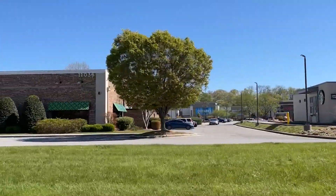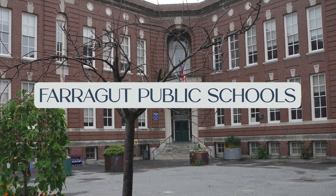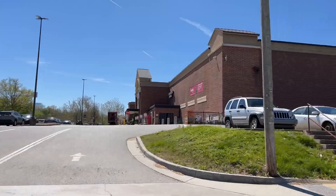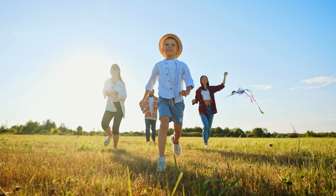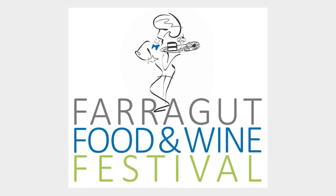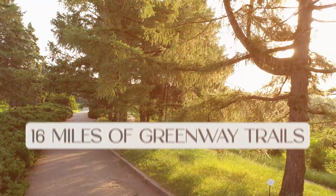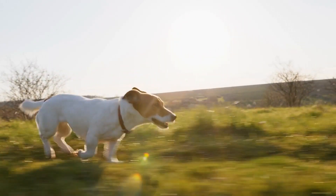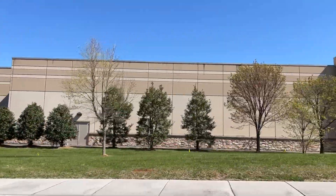There are many reasons why Farragut is considered such a great place to live. Number one on that list is always Farragut Public Schools — from primary through secondary, they're all highly ranked and considered some of the best public schools in the entire state of Tennessee. Farragut also offers many options for parents and children to enjoy, including a wide range of community events throughout the year, annual festivals such as the Farragut Food and Wine Festival, five amazing parks, over 16 miles of greenway trails, and Farragut is one of the most pet-friendly neighborhoods in the entire state. It also provides a thriving business district with a wide range of job opportunities.